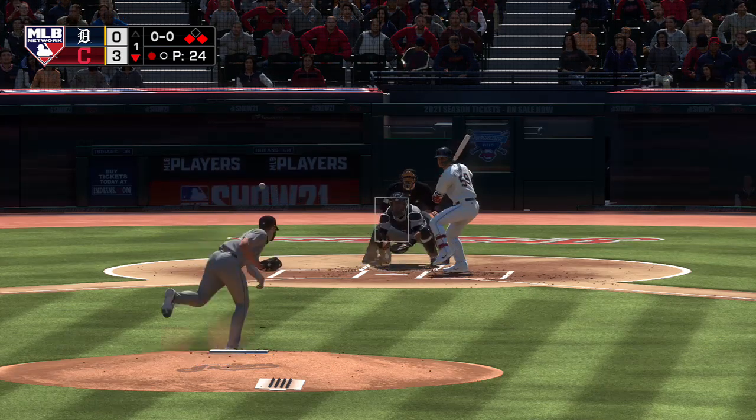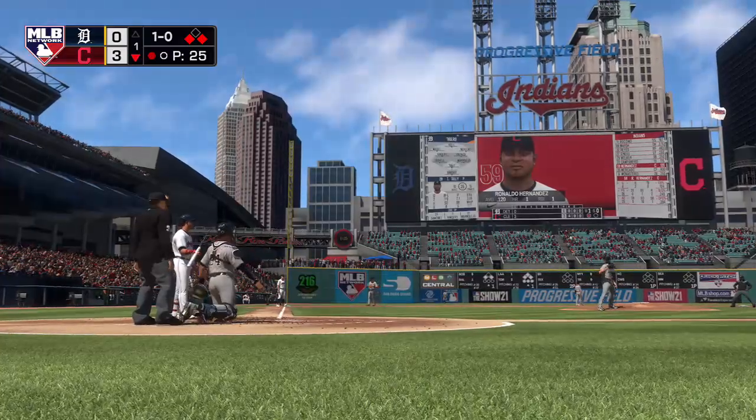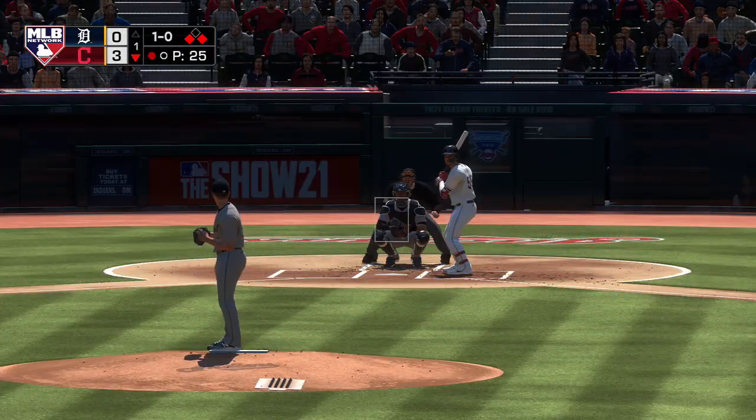Ready to deliver. Here comes the first pitch. He'll look at a breaking ball that misses for ball 1. Hey, this is a spot where as a pitcher right now you want to get a little bit greedy. Ideal would be to roll up a 2-ball. At worst, try to get yourself a strikeout.